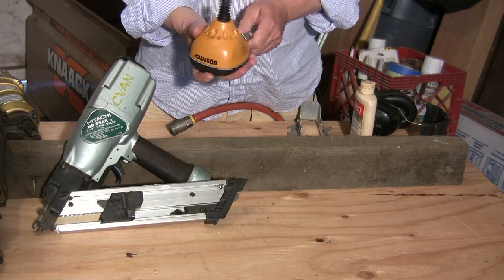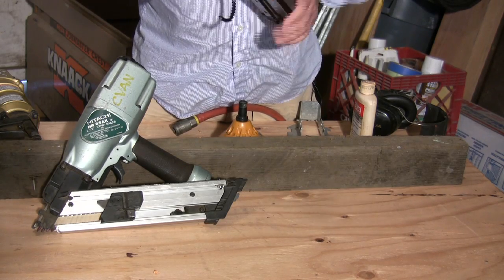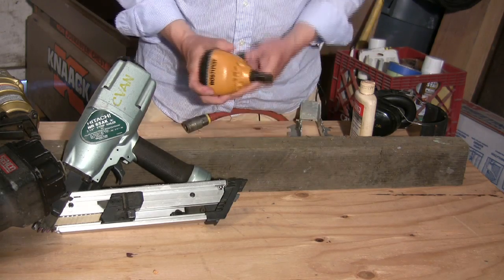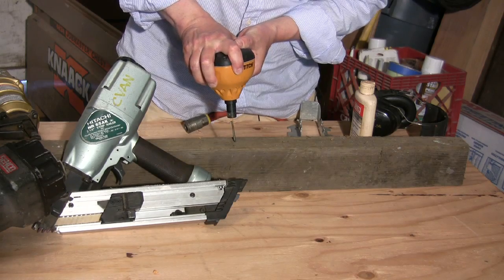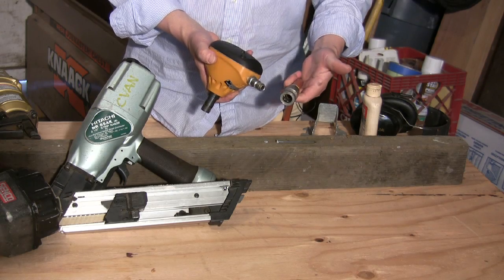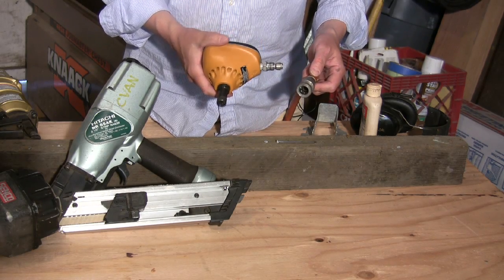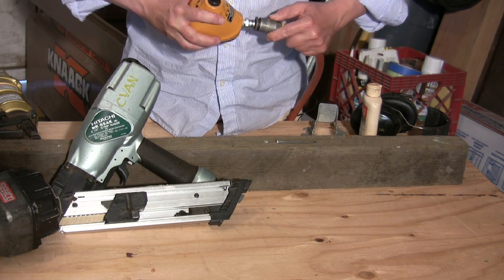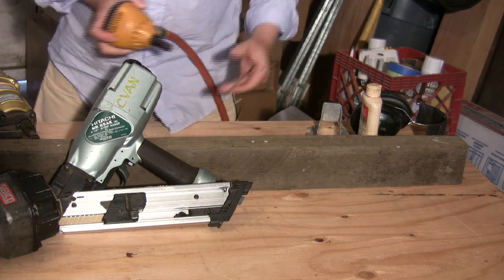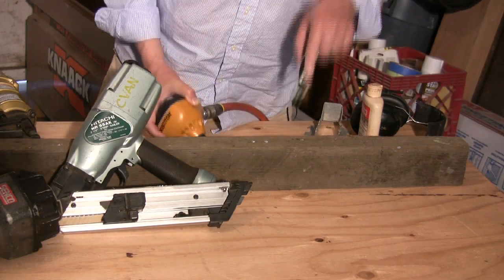Last but not least, the palm nailer. I would say everybody — even if you are not in construction — needs a palm nailer. The beauty of this is that for tight spaces you can't beat it. It is a bit hard to direct it exactly where you want it. I just discovered that we have an air leak here — as you can tell, this is a real-life and real work situation and not just a studio setup where everything is perfect. So I'm going to hook this up, show you how that works, and then shut it down. There it goes, all the way in there.